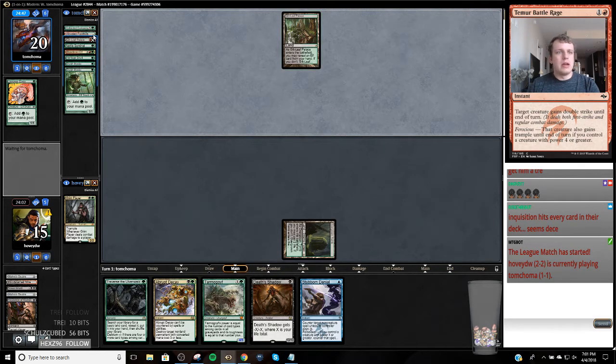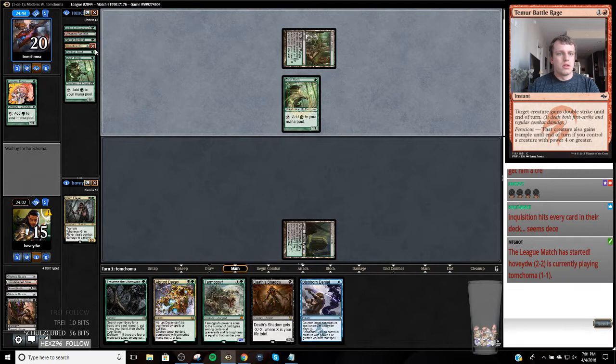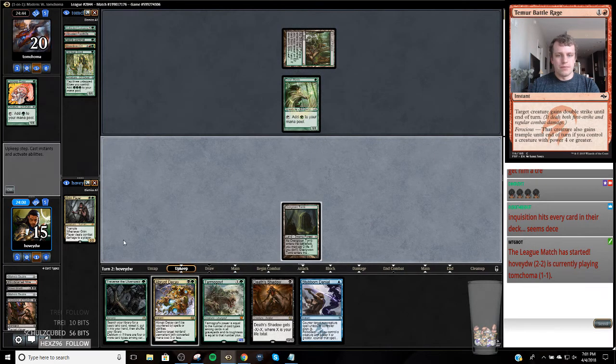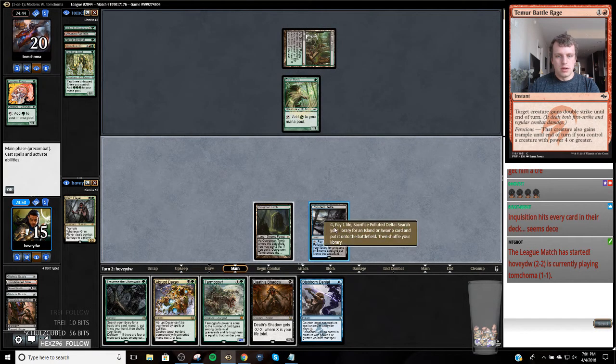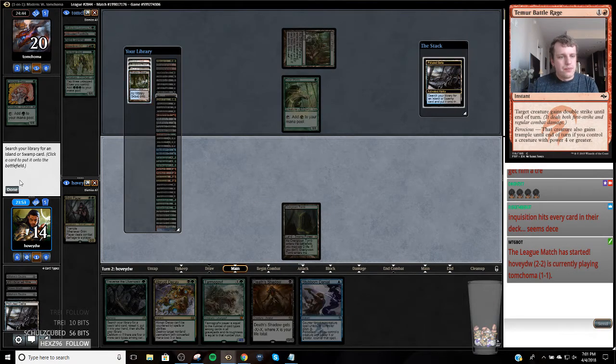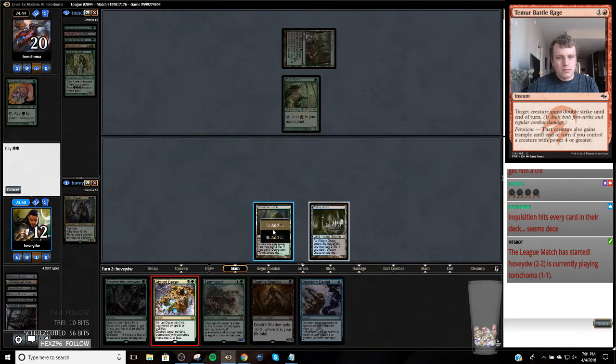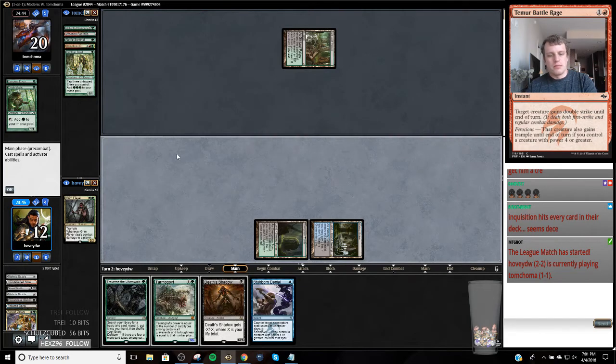All right, we need a basic land. We need a land here off the top. Okay, I guess. It's actually a pretty good draw as well, as it's an answer to this Collected Company. This Blood Red Elf's gonna be annoying though.